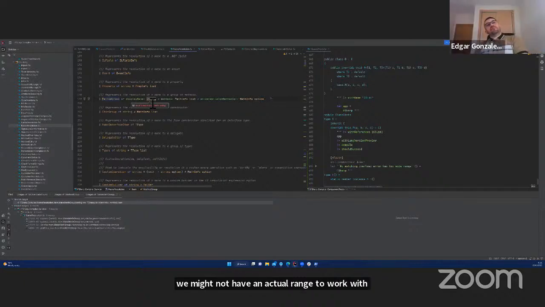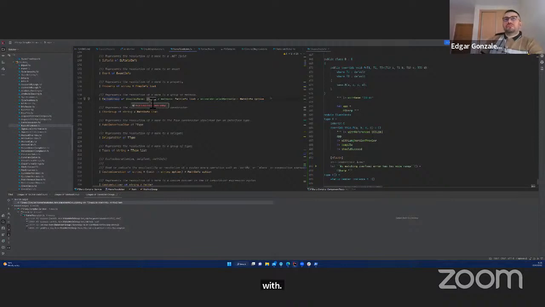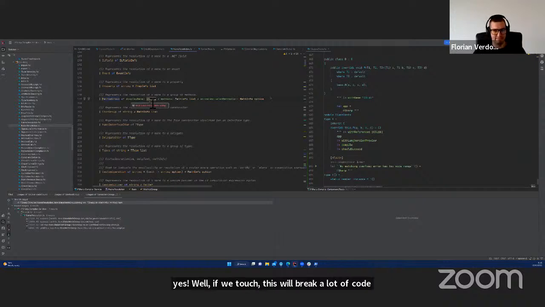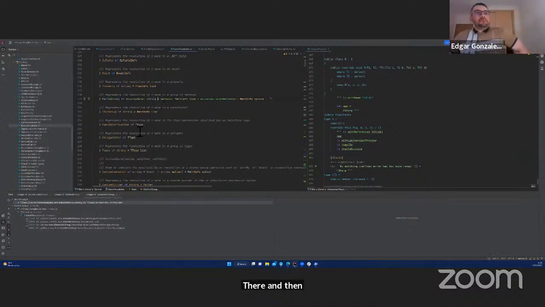I would say add the optional range, because by fixing this we will break a lot of unit tests. Oh yes, if we touch this, we'll break a lot of code. That's the beauty of it. But we can just start somewhere, and maybe it's more interesting to just add the optional range there and see what happens.